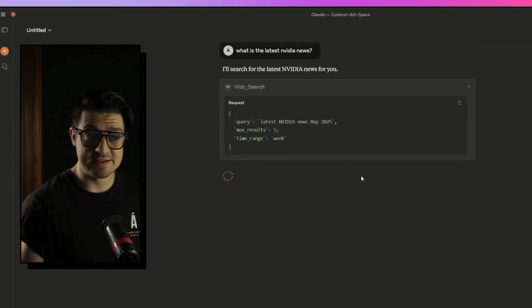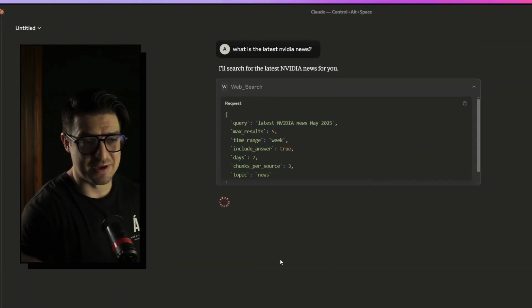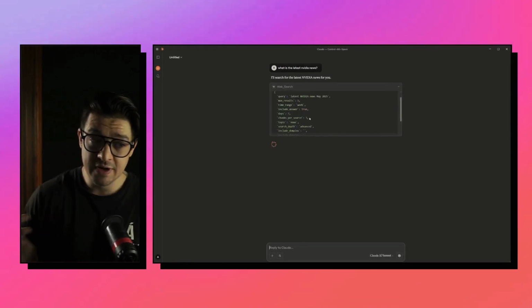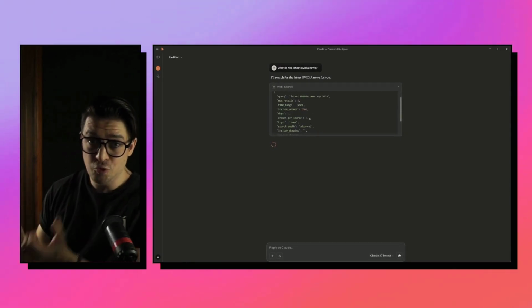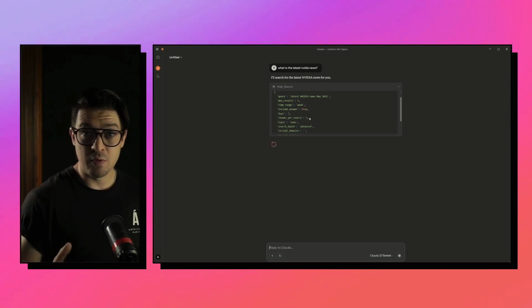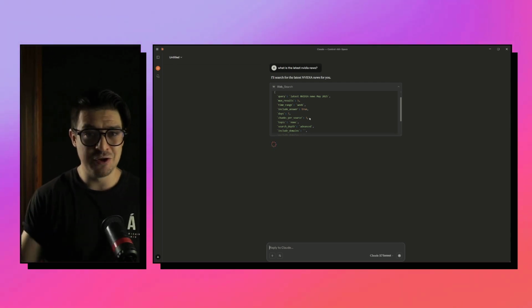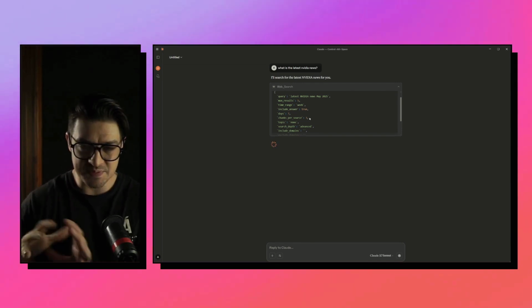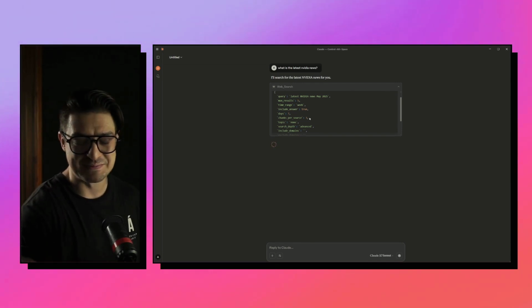You can see this time around, it's actually doing a web search. Now it's using here what's called JSON code, but it's essentially putting in all the data that the tool we will set up today needs to get the latest information. Now we'll set this up in a way that all of the AIs will automatically know how to use these tools. We don't need to teach them or train them. All of that is built in the system that I'm going to be walking you through.